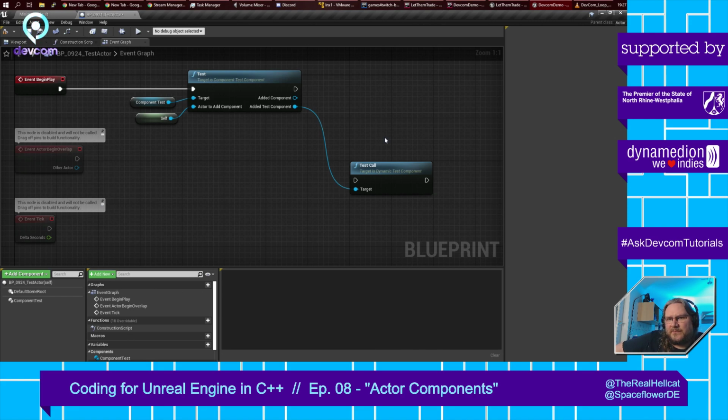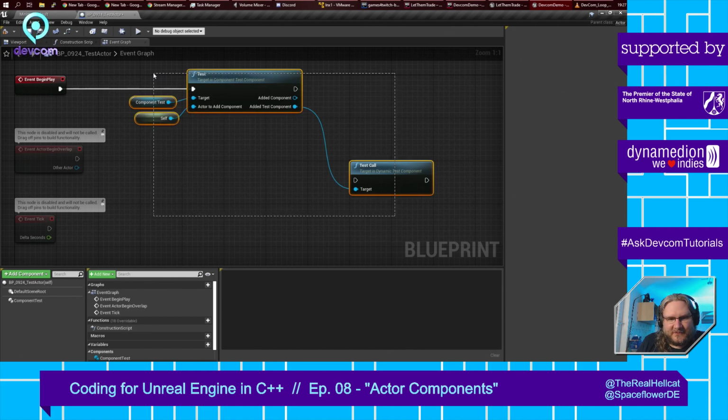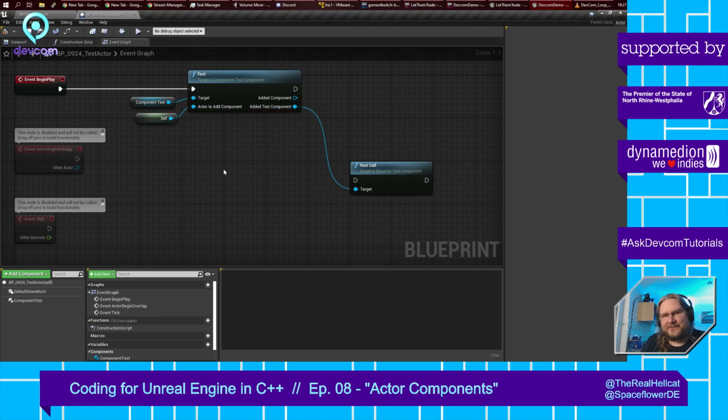And even if you do blueprints in Unreal, and you think you're not really programming, you're just doing blueprints, actually the difference between using blueprints and using a programming language is quite small.